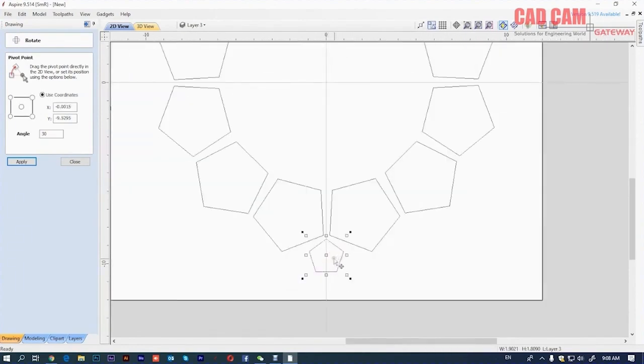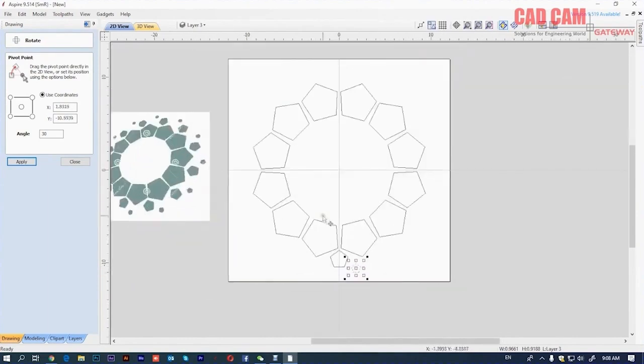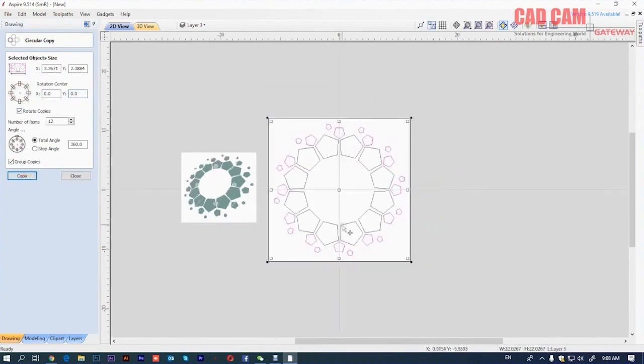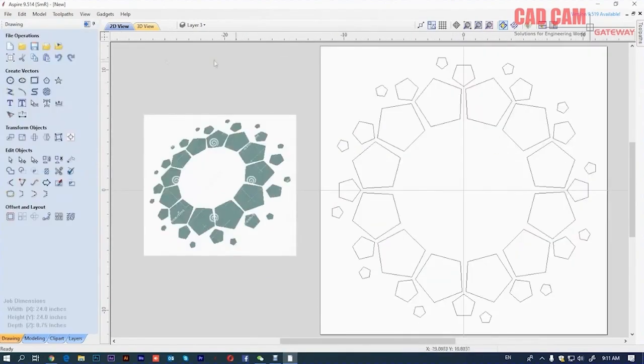Now a small shape is placed here with this object. I copied this object and resized it to place it here with this. So I selected these two objects, used circular array, did the same method with 12 items, and copied.